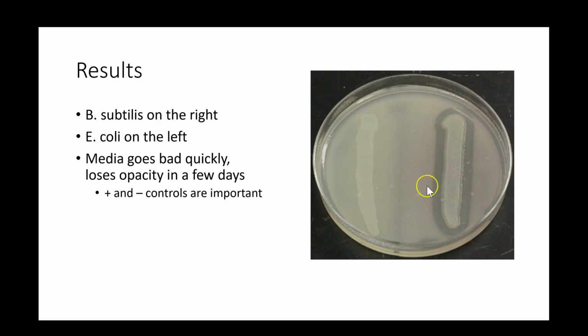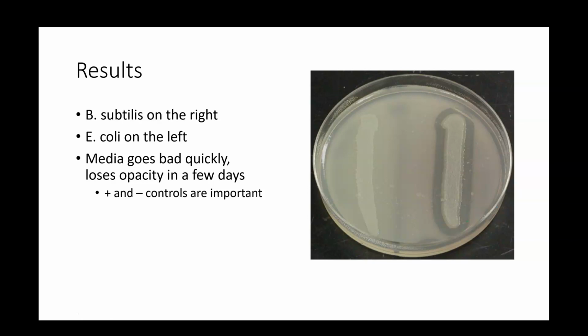Here you can see that the tributyrin oil is emulsified in the media and it's cloudy. When this tributyrin oil is broken down, the media will turn clear. You can see a very clear positive result here, which is Bacillus subtilis on the right. Then we have E. coli and enteric here on the left, which is lipase negative.